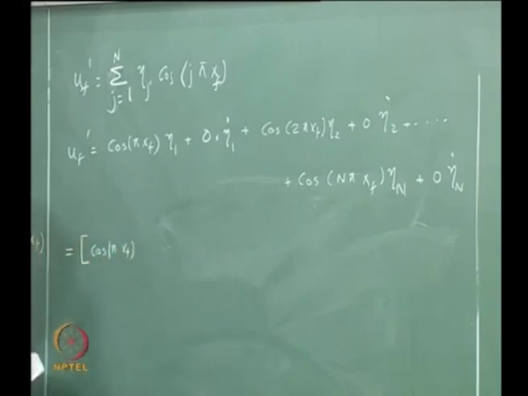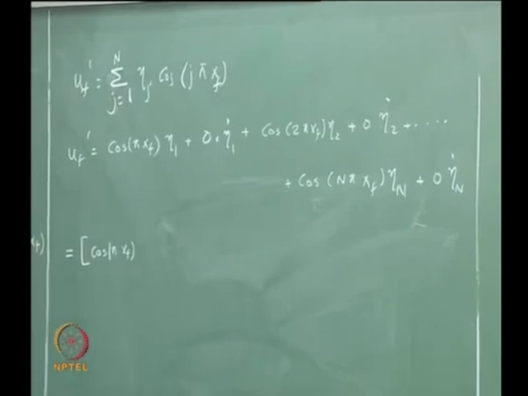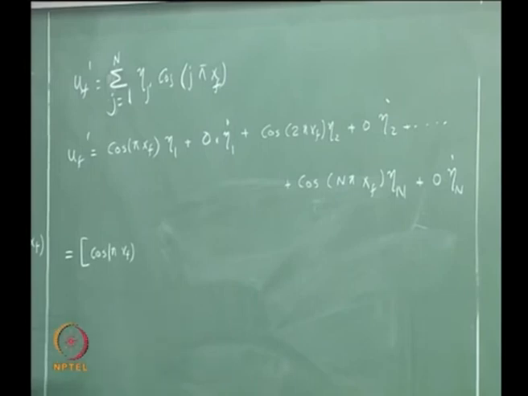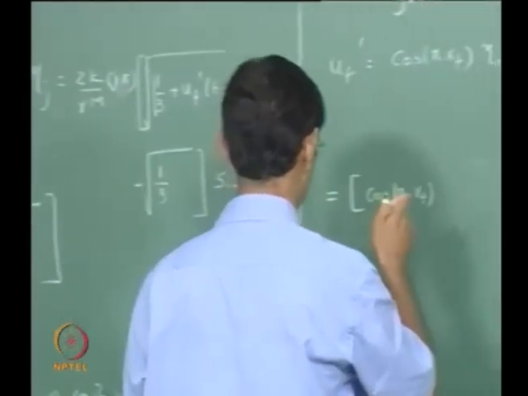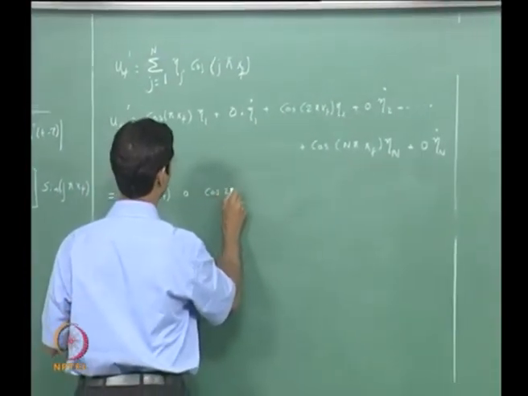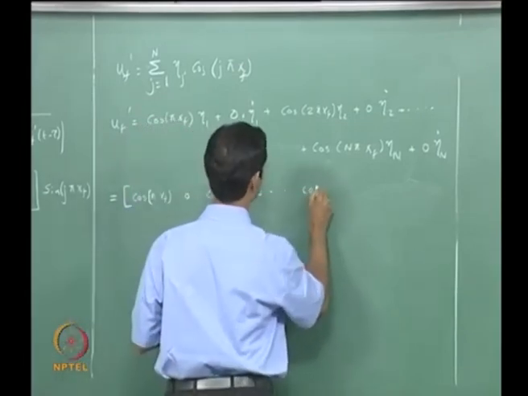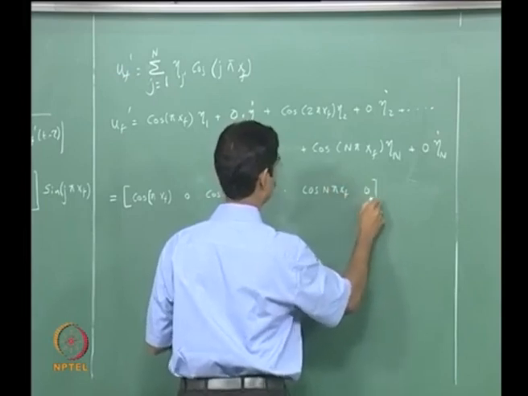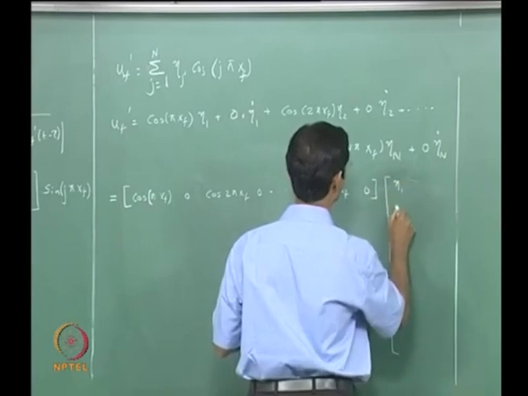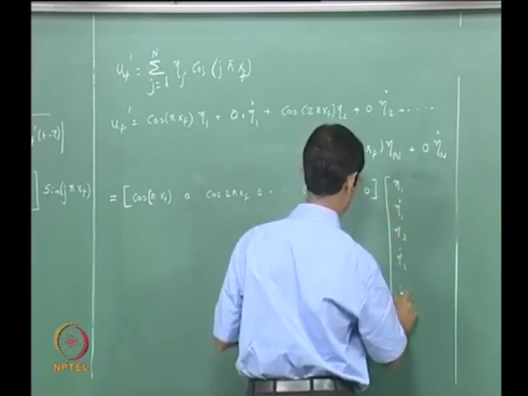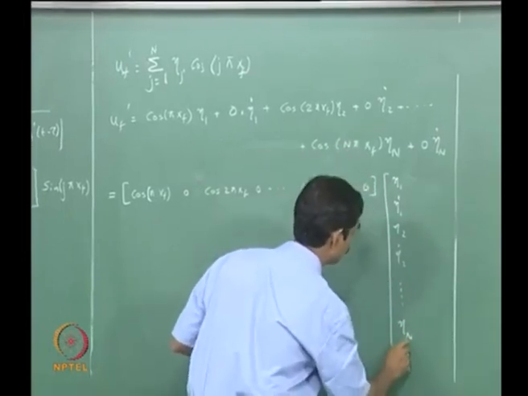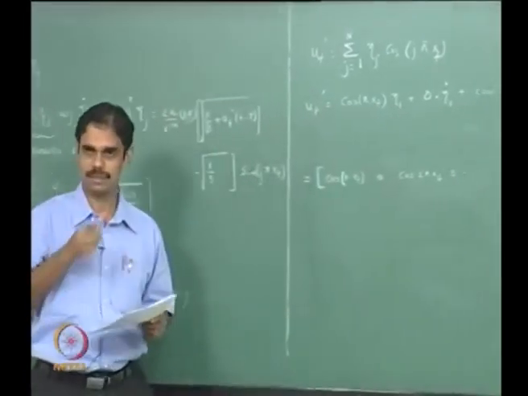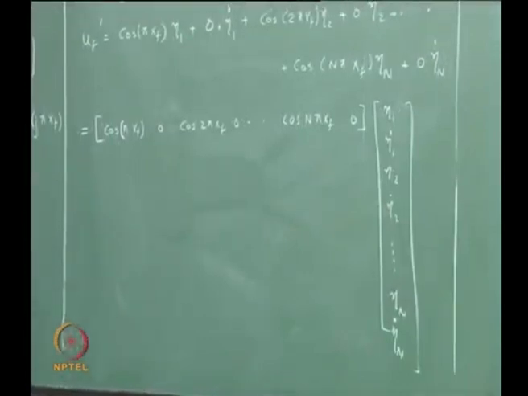So this I can write in a matrix form as cos pi x_f. Although it is quite involved to write these things on the board, when you do MATLAB programming or Fortran programming, it is quite simple because all this can be done with matrix multiplication and simple do loops and so on. And MATLAB is very suited for multiplying vectors and matrices, it is optimized for that. So you do not even have to write these loops, you just define the matrices and vectors and tell it to multiply and it will multiply very fast. I will write everything in longhand so that things are clear. I hope this is clear. I will pause for a minute.